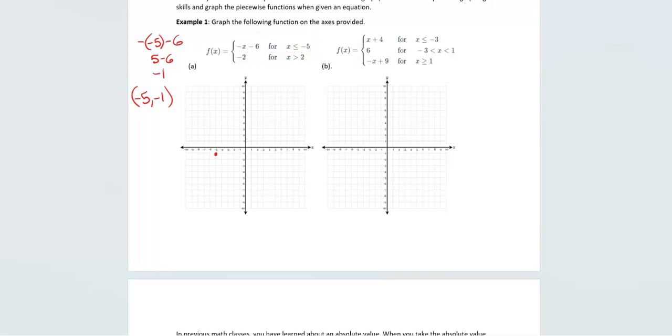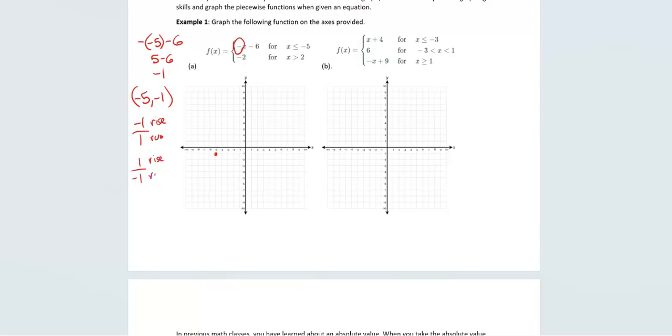So I'm going to erase this. I'm just using the slope. Remember, the slope is the number that's right in front of x. Our slope is -1, and because it's -1, it's over 1. That means the slope is going to go down 1, right 1, or up 1, left 1, because -1 over 1 is the same thing as 1 over -1. And remember, this is the rise, this is the run.